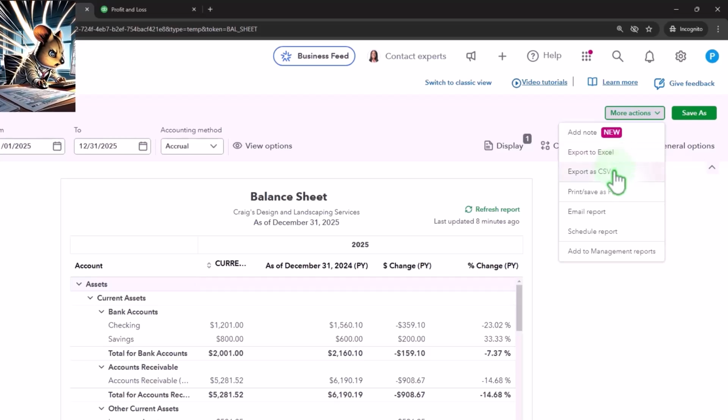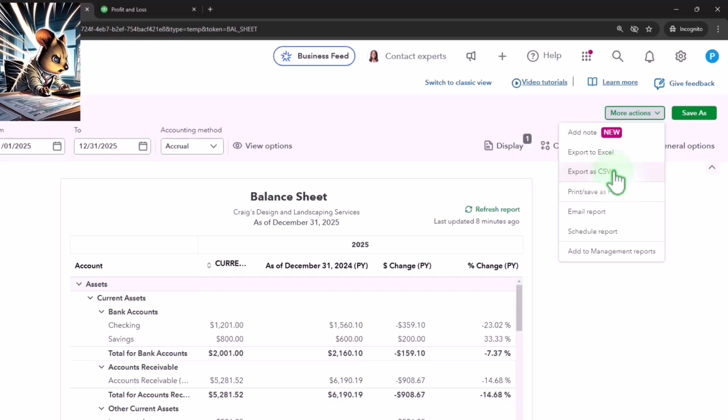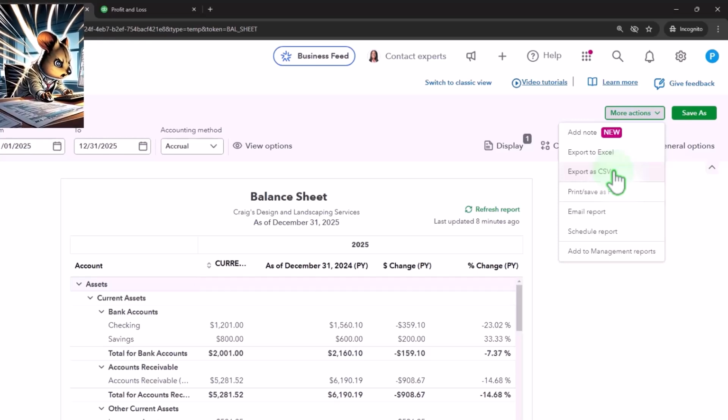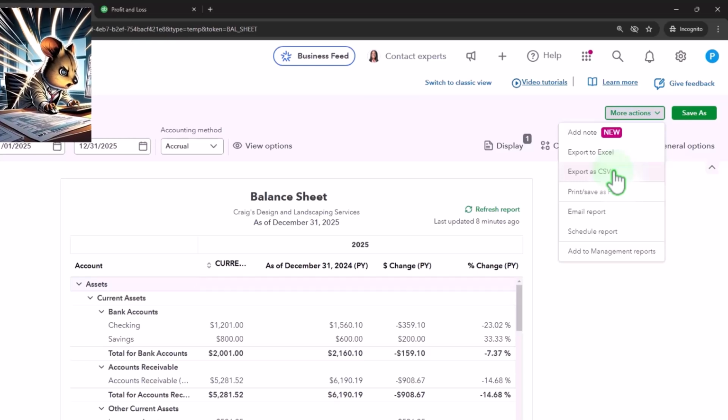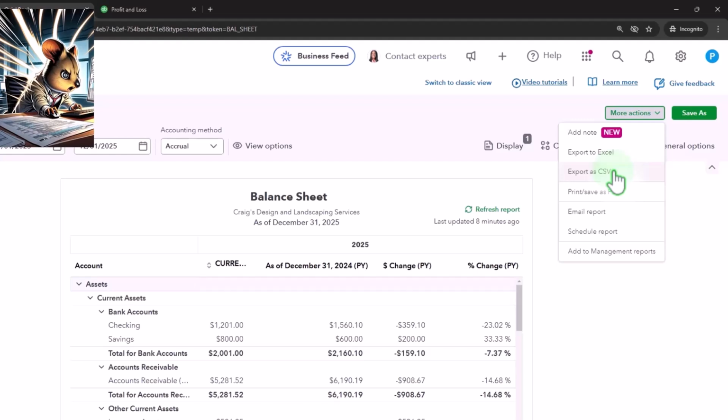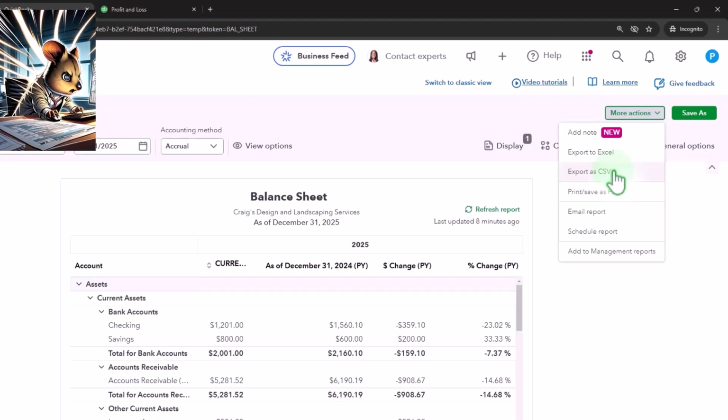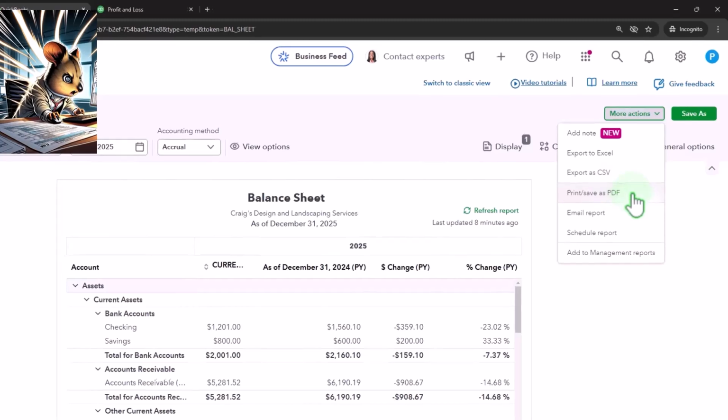So export as a CSV, which is basically like an Excel file that doesn't have the Excel formatting. You can think of it as, generally it's comma separated data. So it just has the data in it. So if you wanted to just have the data, then that might be useful if you're going to import it somewhere else that doesn't want the formatting of an Excel file.